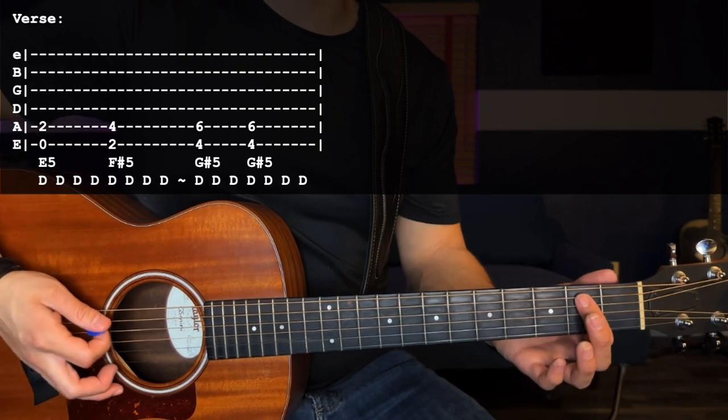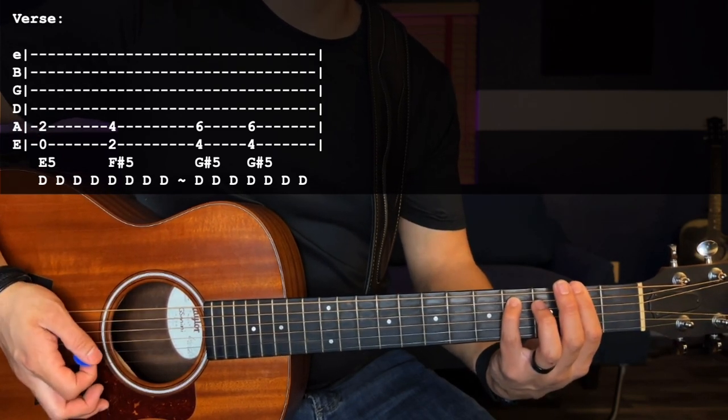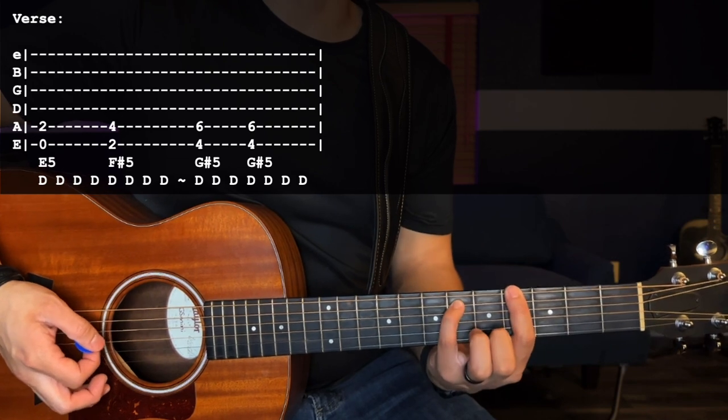Now, the next part, we're going to stick with that E5 to the F sharp 5, but now instead of going to the B5, we're going straight to the G sharp.